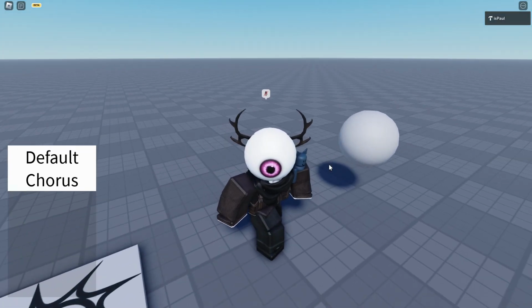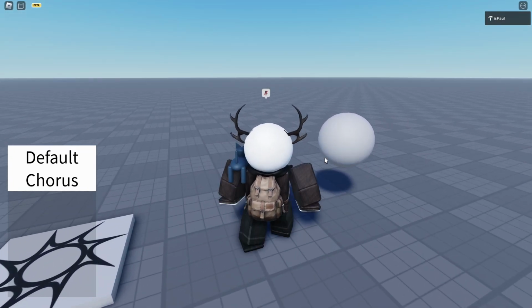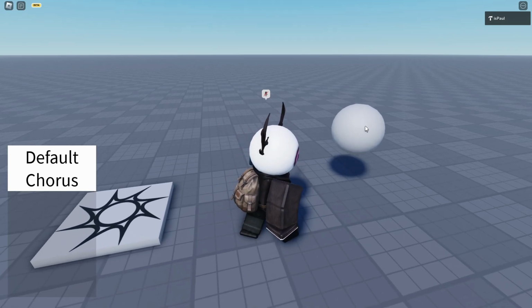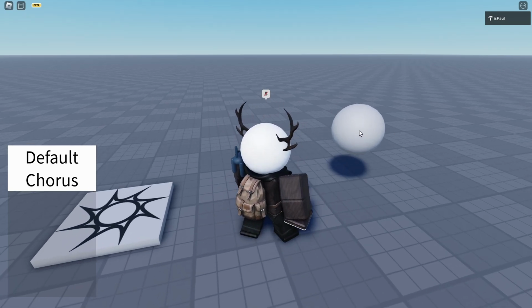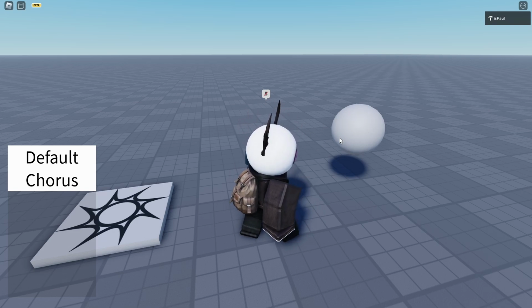So firstly, I'm going to demonstrate the filter inside of the Studio engine, and then I will be showing how everything else works. But as of right now, I have myself and this ball right here, where this ball is a word listener, which is going to play back my audio. It's going to register what I'm saying, and then it's going to output the audio back to my device.